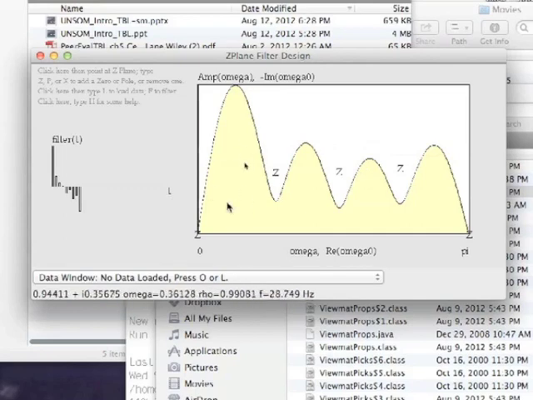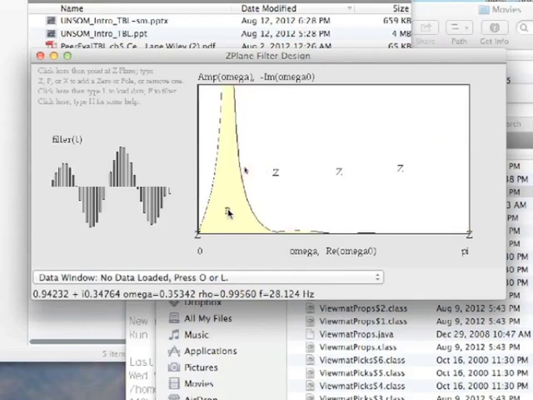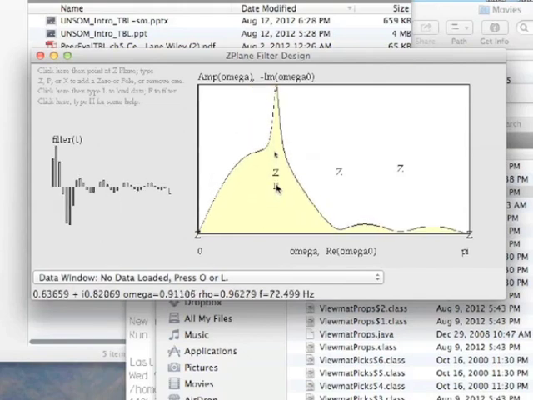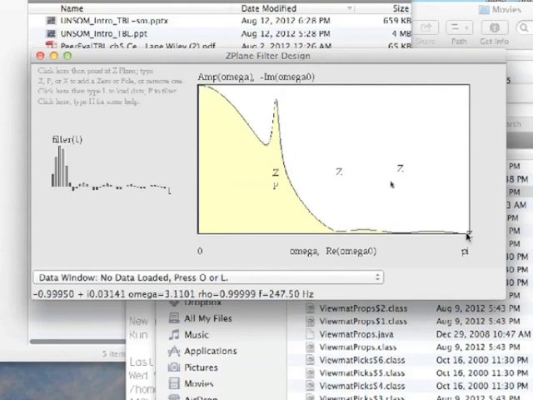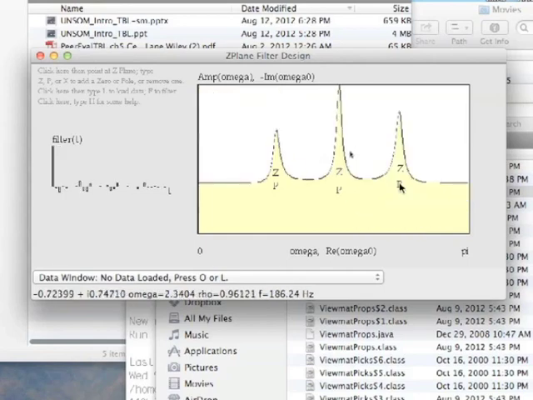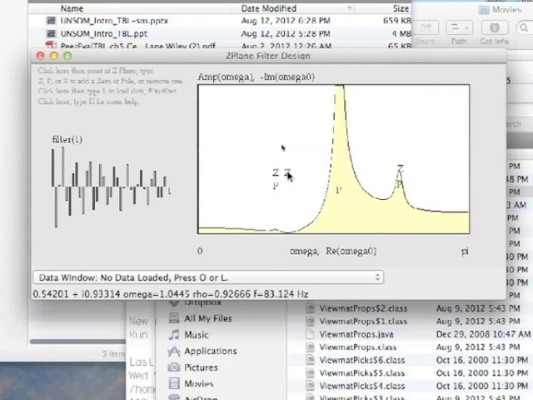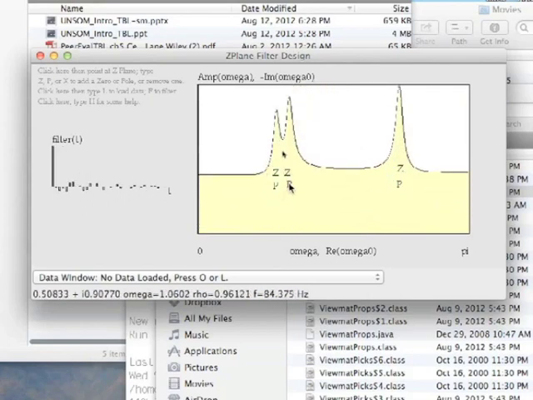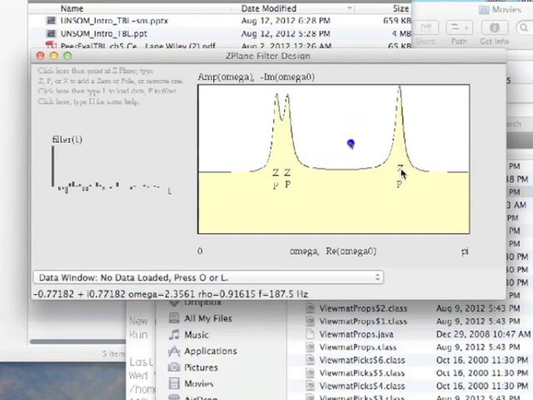And then if I just point somewhere and press P for pole, then I put a pole there. So I'll put the pole. Let me get rid of the zeros by pointing at them and pressing X. Okay. And I'll point here, I'll get a pole and another pole. So there's three poles on pedestals, and I can try to arrange them to be a little more sensible.